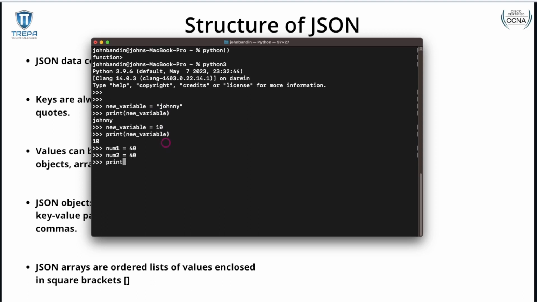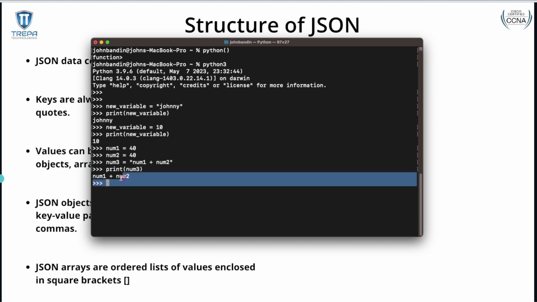Then, actually, let's do this: we'll do num3 equals num1 plus num2.